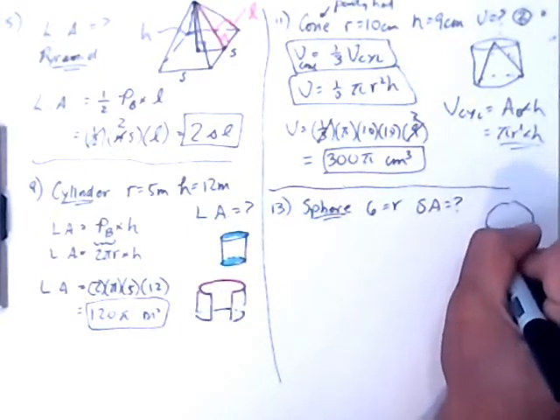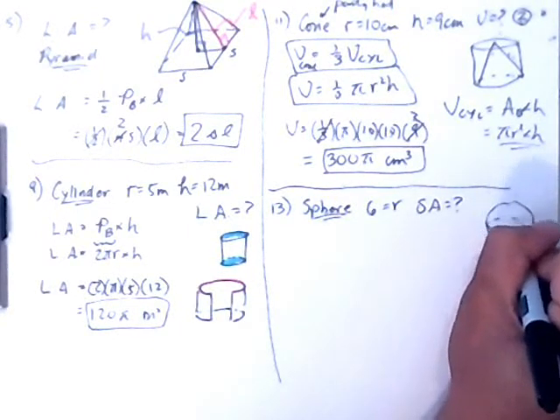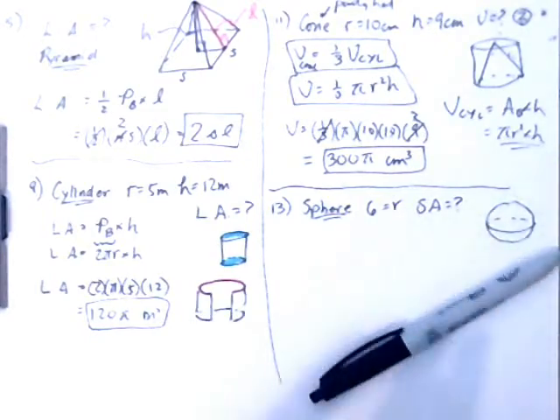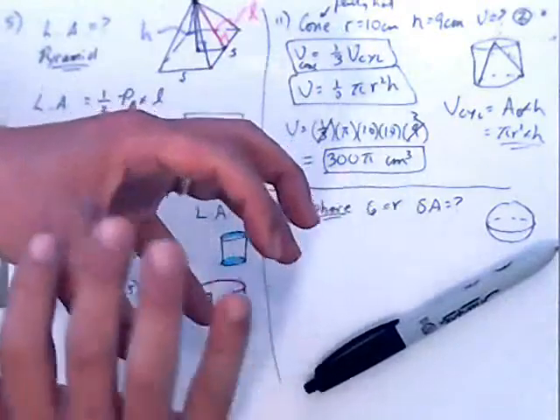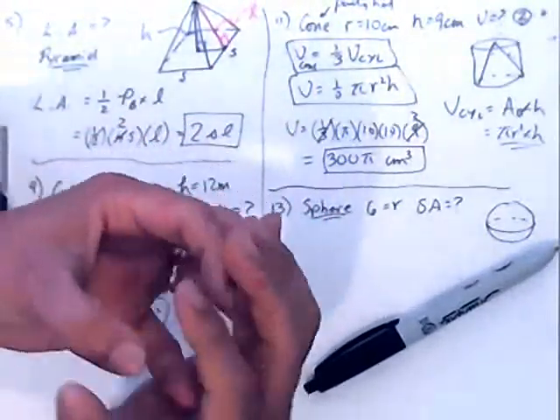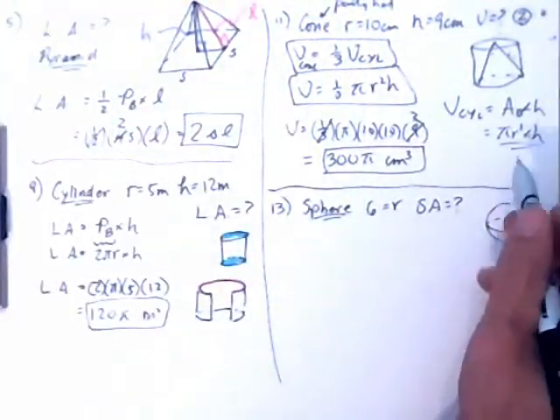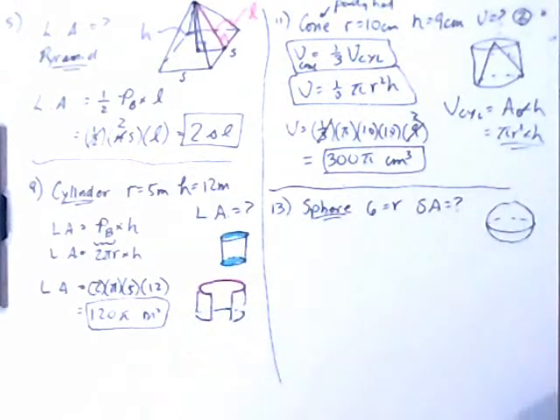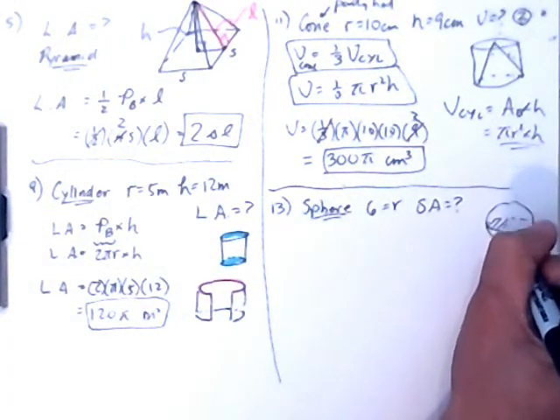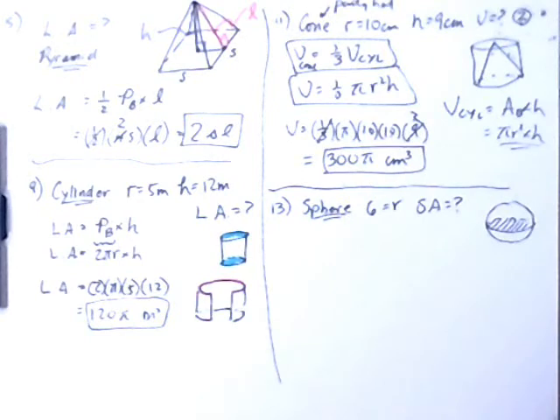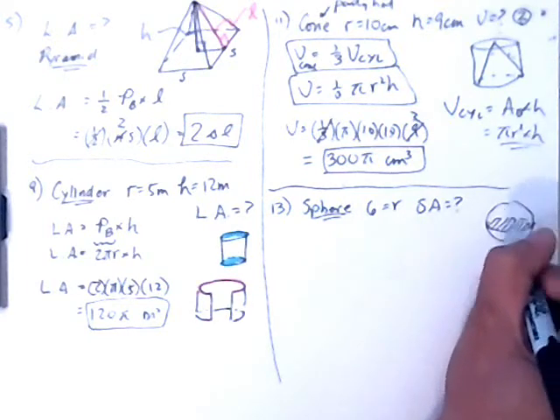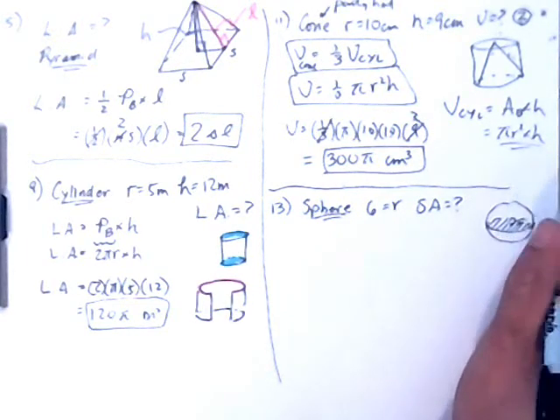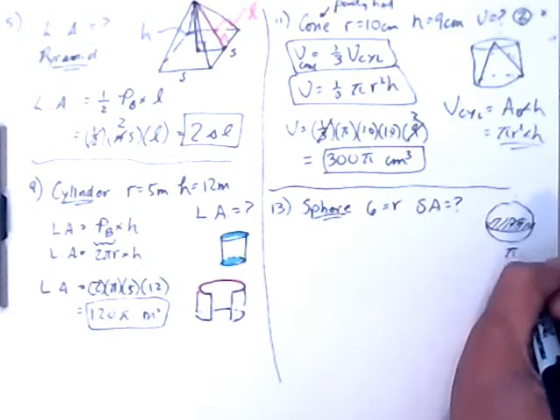I'm going to draw a sphere out for you just to make sure that you know what a sphere looks like. Oh, it's a ball. Think of it as a ball like this, a regular ball. The surface on the outside, that's the area that they're talking about, the surface area. I'll show you an easy way to find the formula for the surface area. The area inside here through the diameter with the radius r, that's equal to pi r squared.